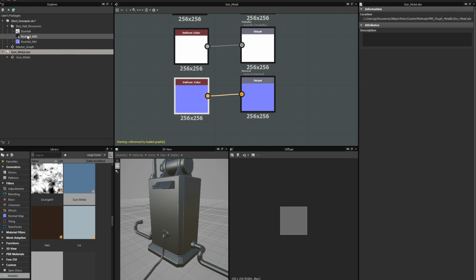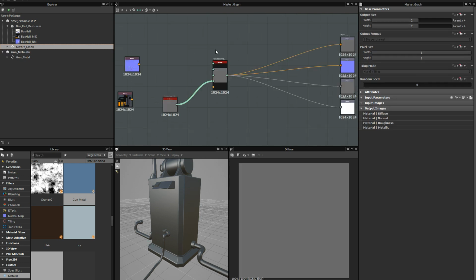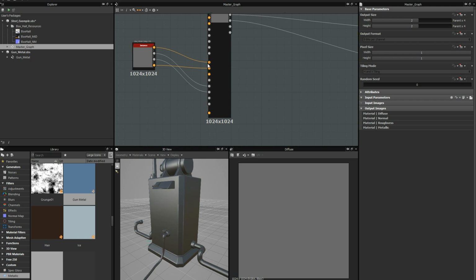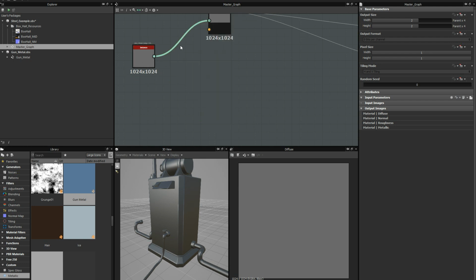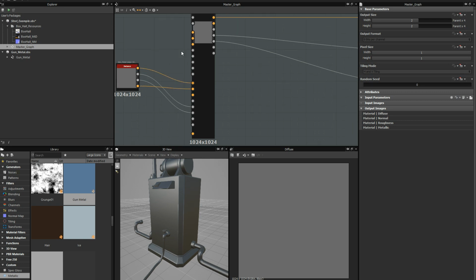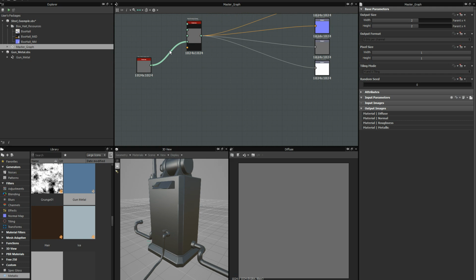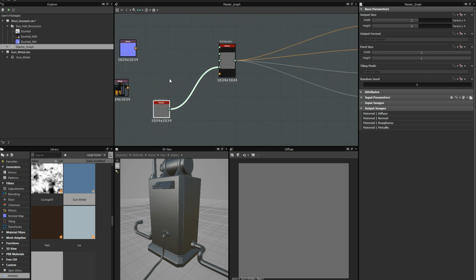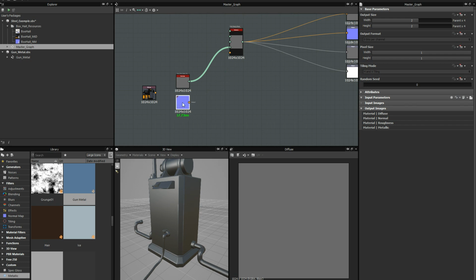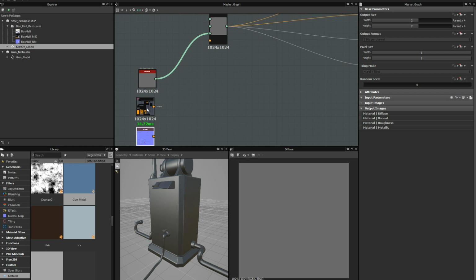Let me open up the master graph again, and now we're back. So again, those diffuse colors are connected automatically for me when I just grab the green noodle. If you need to, you can connect each node individually, but why do that? It takes a lot of time. There are some cases that you need to. We may touch on those later. But for right now, we're just going to focus on the layered material workflow. We drag the normal map down here in the material map here. We'll need those later.